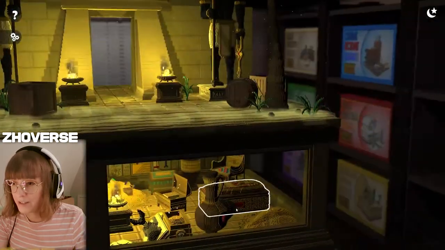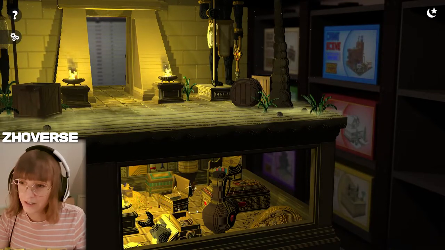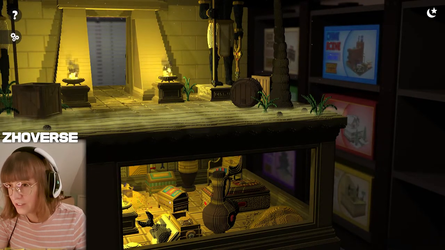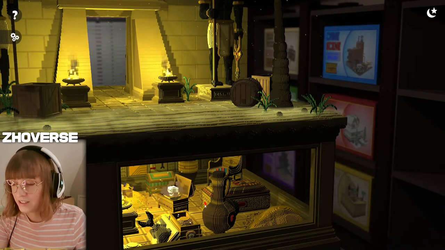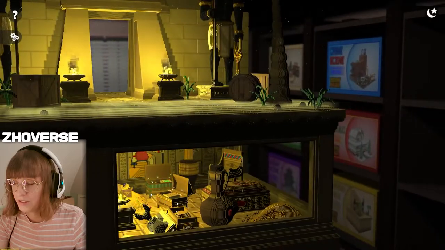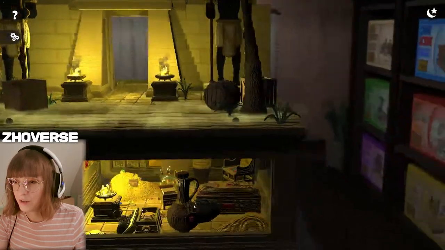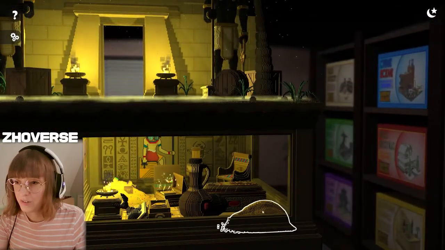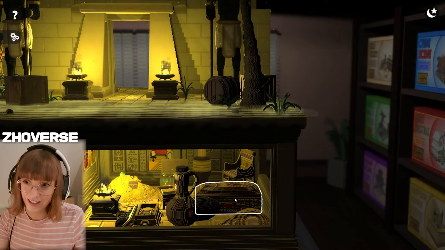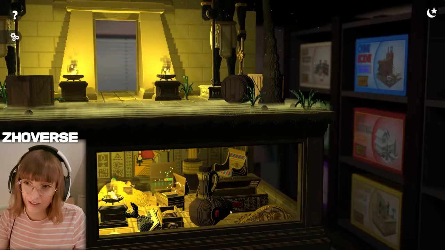Wait, I missed that. I missed that again. Can you close so I can click on you again? Oh, wait. I had to click myself. Okay. No, do it. Oh, that's creepy. Does this one do it too? Oh, that's cool. Okay, so what happens when I open the sarcophagus? I'm scared. Oh, what's going to happen?